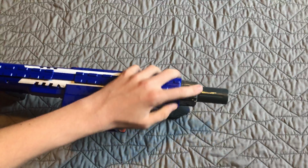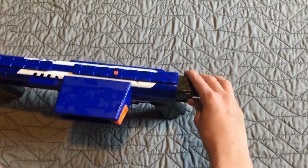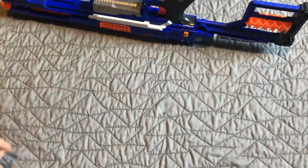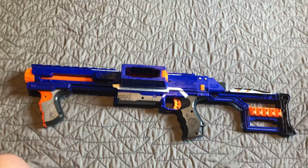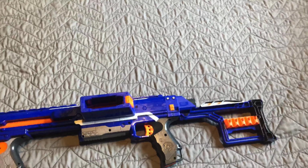But moving back, we even have a stock attachment point, which is the most useful thing this gun has. Freaking love it. Here's the Stockade stock. It matches quite well. That's what it looks like. It's a little bit long, so I'm going to zoom out a little bit. I'm going to go handheld for this. Kind of see how that would look.